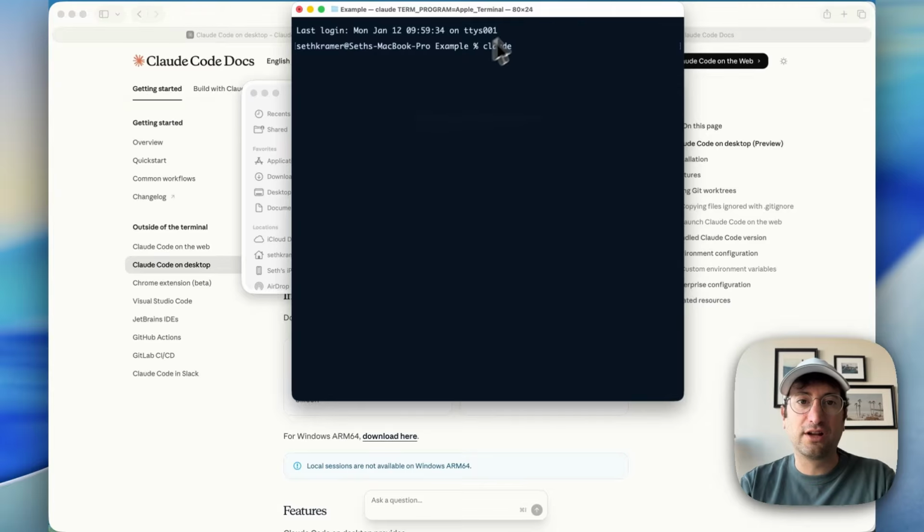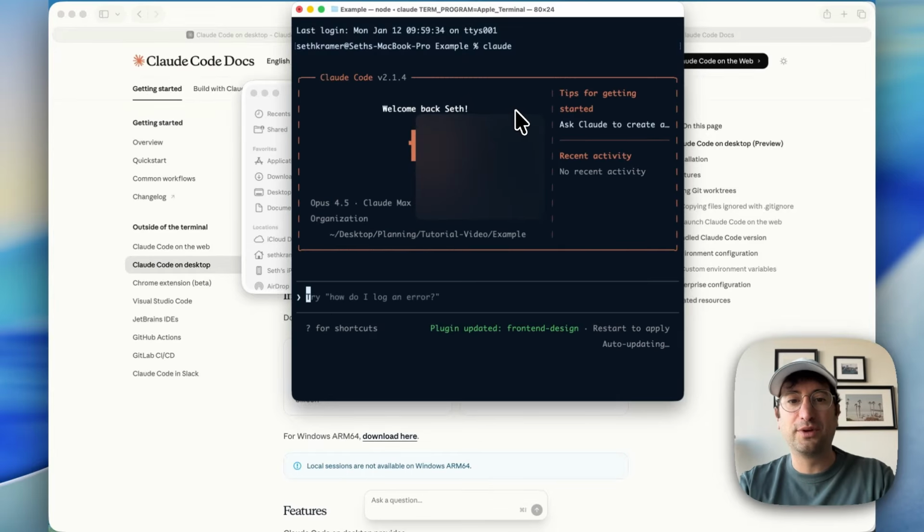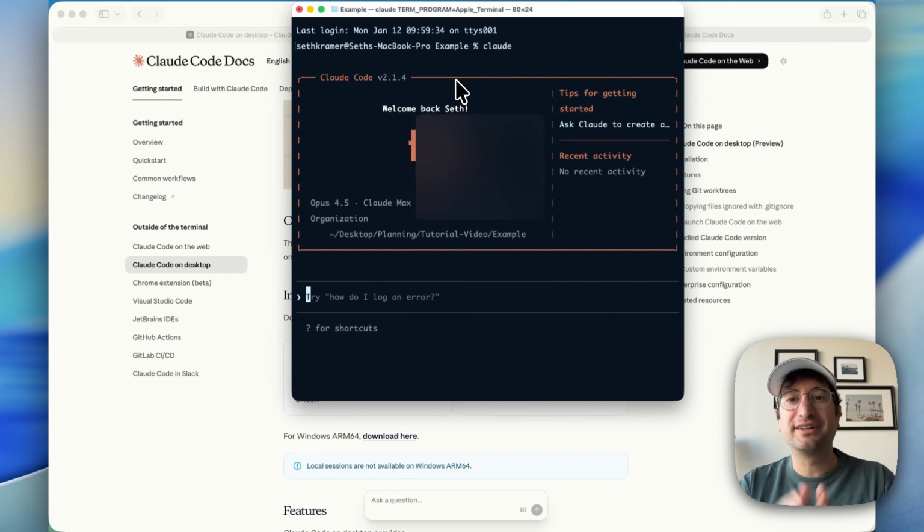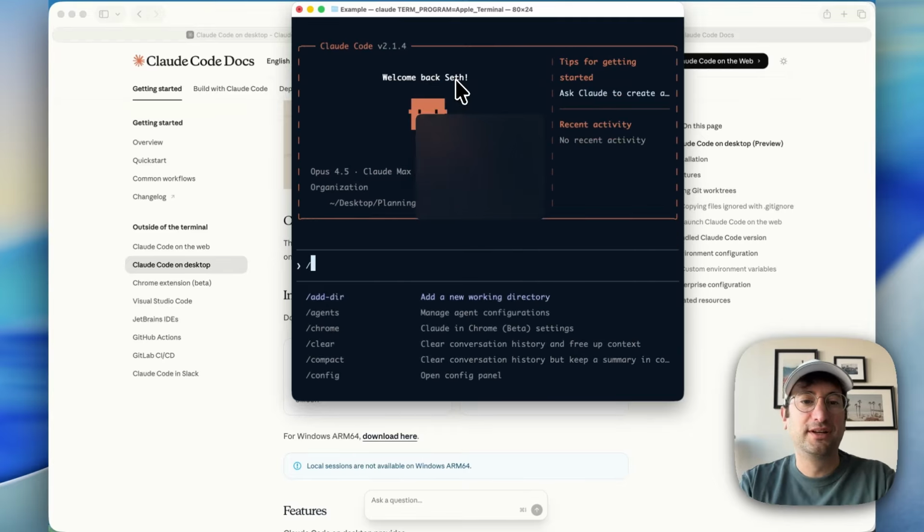If you downloaded Claude Code, it's going to basically open up a window like this. It's going to ask if you want it to give access to that usually. And then here we are inside of that folder. So now Claude has access to that folder. So right off the bat, there's a couple things I want to show you. And then after this, we're going to use Claude inside of an IDE and actually build an app. But before that, I'm going to show you some helpful things.